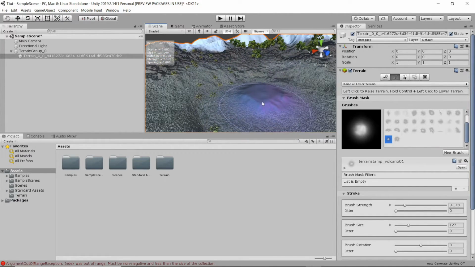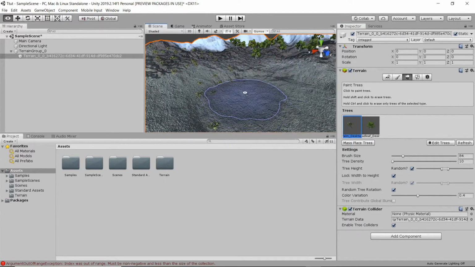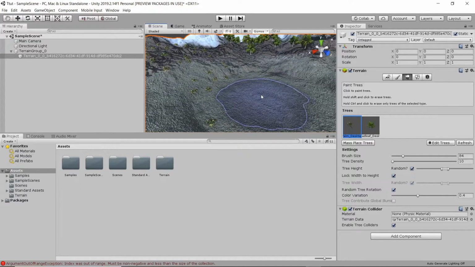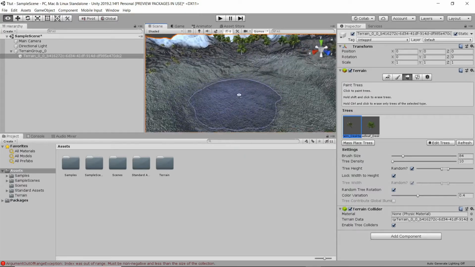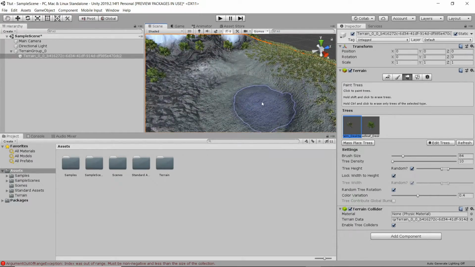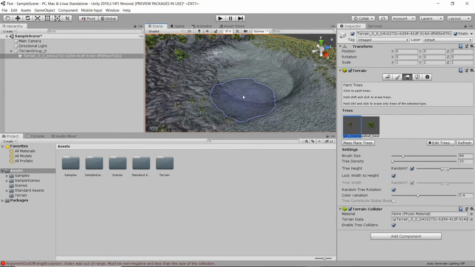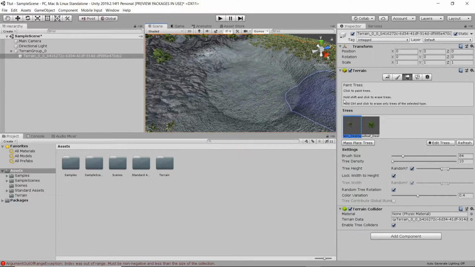We got a couple trees in there. And if you want to clean that up, you can just click on the trees here and then select the tree type that's in the way. And if I remember right, it's, oop, that's not right. Hold control and left click. There you go. You can just drag over them and erase those trees that are right up there. Because you don't want any trees coming out of your water unless you planned it that way.